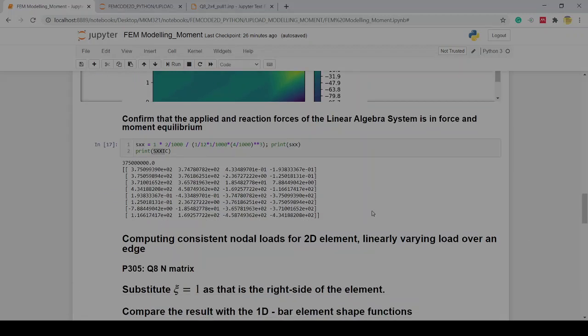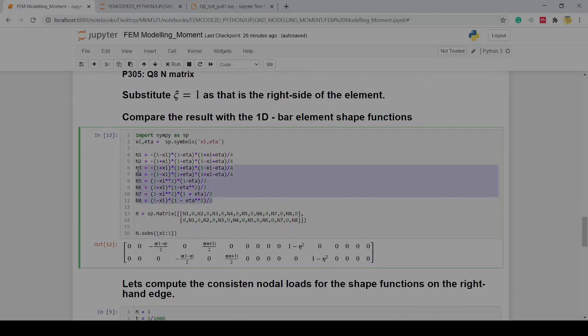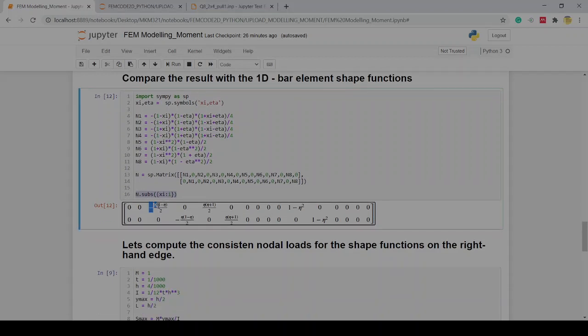So let's do that. If I take the shape function matrix and substitute psi equals 1 in here, then if I want to interpolate in the X direction, I get these values out. If I want to interpolate in the Y direction, I get these values out. But for now, we're going to be interpolating the loadings in the X direction. We have this shape function and this shape function. That's still a field variable.